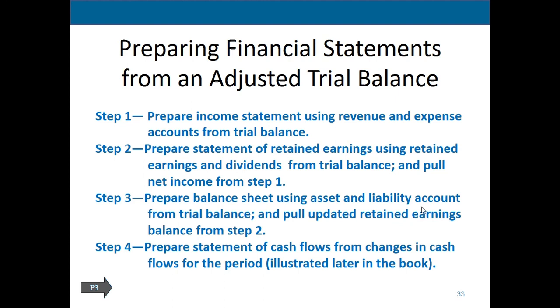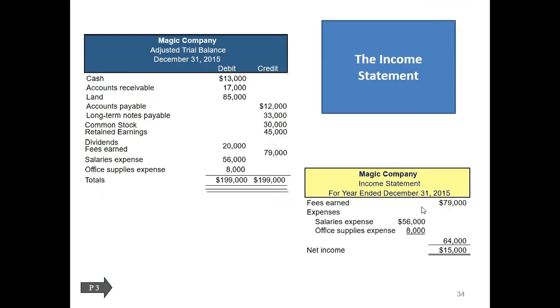Then we prepare a balance sheet which explains the accounting equation. It shows our assets first, then it shows our liabilities, then it shows our equity. It adds liabilities and equities together, and it's supposed to equal our total assets because that's the accounting equation of assets equals liabilities plus equity. Then we prepare the statement of cash flows. Chapter 12 is all about cash flows, but all it does is talk about the changes in our cash inflows and outflows. We're just going to go ahead and walk this through.